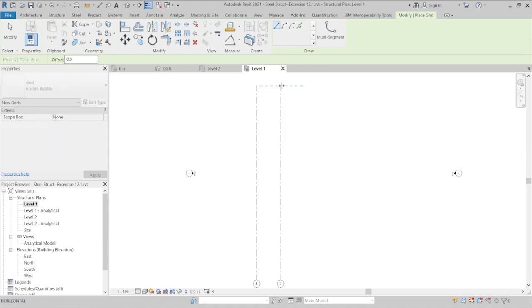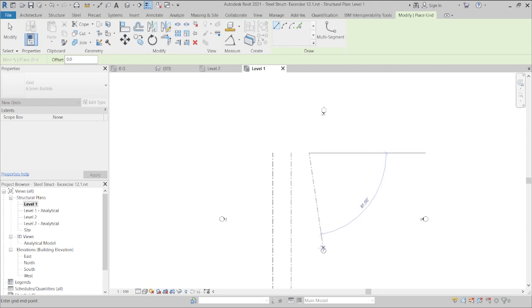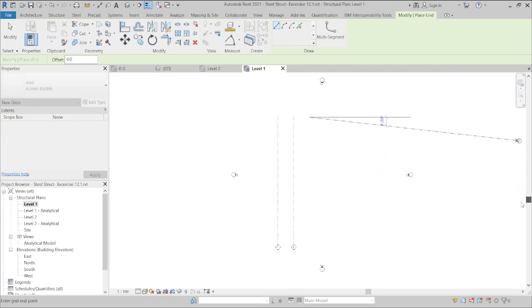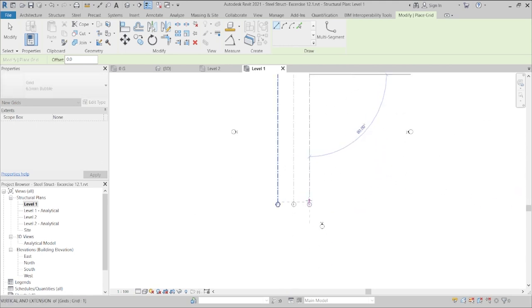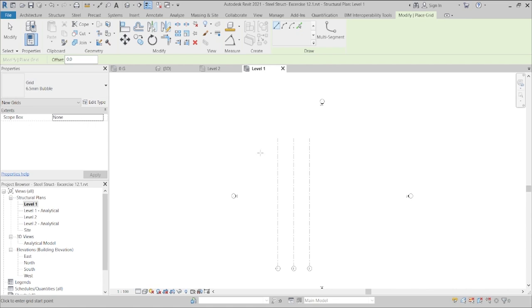Come to 450, click. No. You just hover here and write 450. You can't see it, let me just put it down a little. 450. And if you click OK, then it comes there. Or you could offset, it would still work. Yeah, that way. So that's where we have our grid.